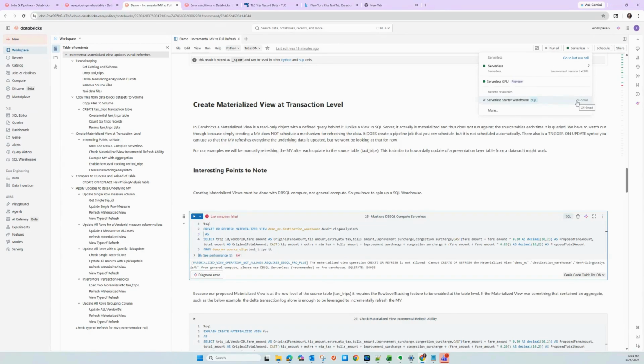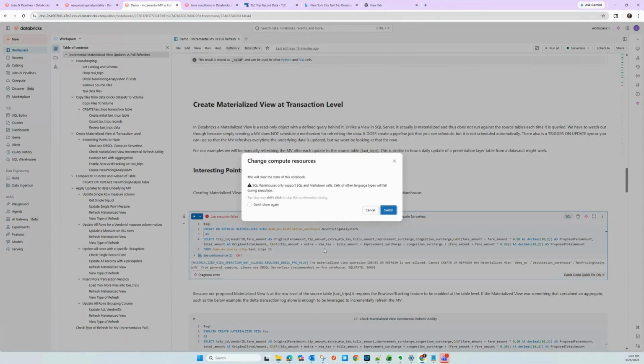Either way, I changed it to 2X-Small, which is the smallest size you can get, and I set the timeout to whatever the lowest is, just because right now this is my personal account. I don't want to run up a bill, so you will need to do that going forward.